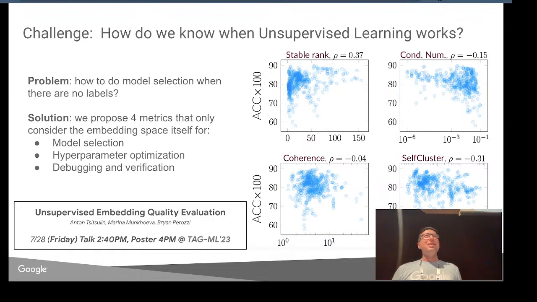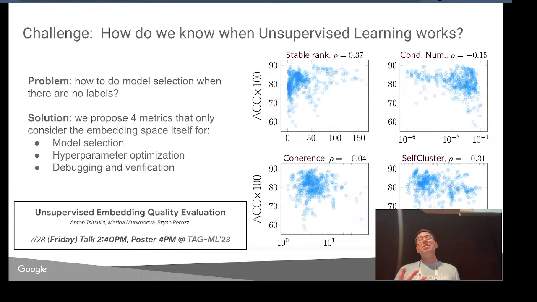This sounds really silly, but what happens in practice in industry is that people will run an unsupervised learning algorithm, and then they'll do some further experimentation to figure out whether it works or not. But that can be a really long process. We would like to know ahead of time if our unsupervised learning worked, or whether it returned a trivial solution, or if it's better than random, right?